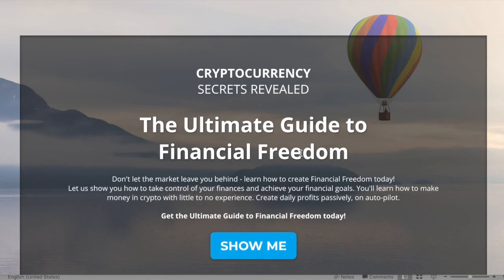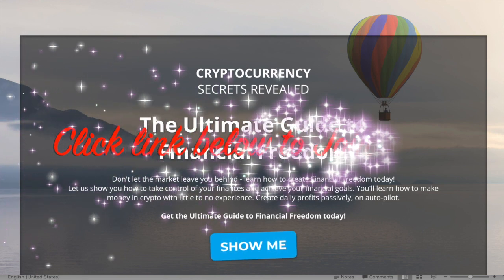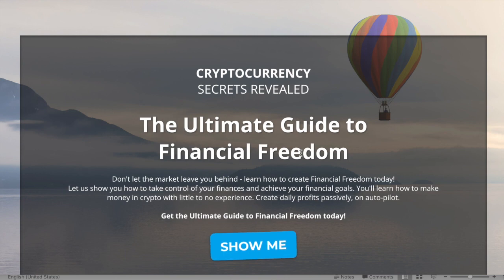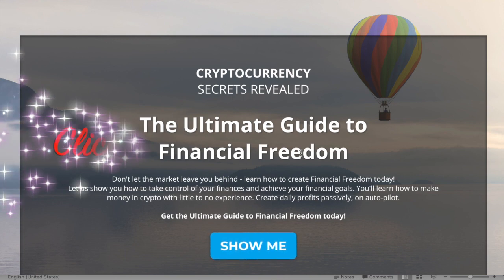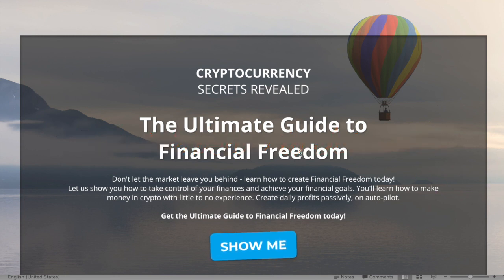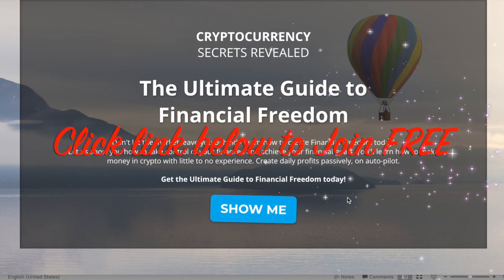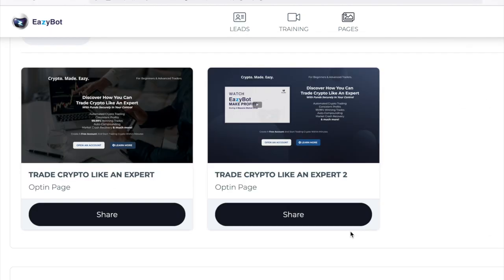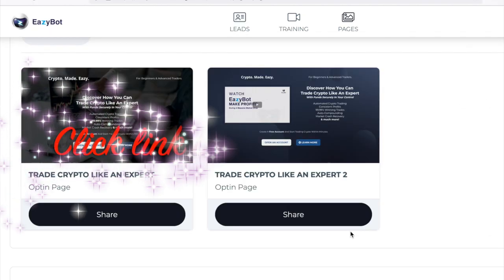We're going to use that link and promote on social media platforms that you can do for free. If you've got a Facebook account, you can post that on your Facebook. If you're on Twitter, Instagram, any one of those sites, you can advertise that page on those websites for free. But some people don't like to put it on their personal profiles. But that's okay, because I'm going to show you where to get some free traffic, which means eyes on your business. Your sole job is to send people to look at this page or any of the other pages that you may choose inside the system. So let's have a look at how we can promote our link using some free traffic.